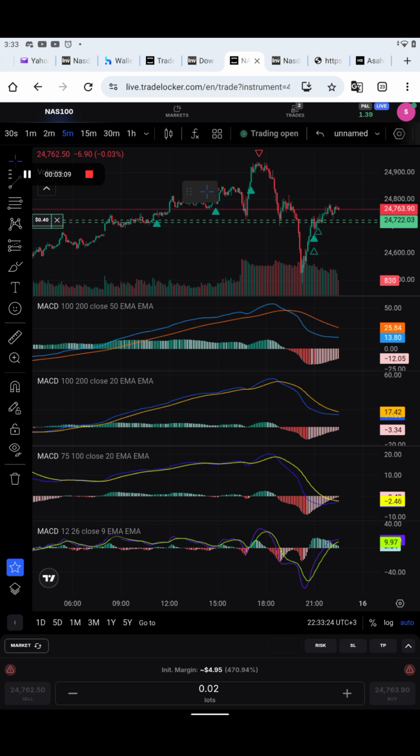But you see this regular sell still was super. It went from 24,900 to 24,500 something. Easy. $400 easy. But there are times when the other MACDs, the top two, the 50 and the 20, that's what I call it, even though it's two 20s, but there's two 100s, you know what I'm saying? The 150 and the 120, right? The top two. Those will go red, and then eventually it'll just be like a super sell.